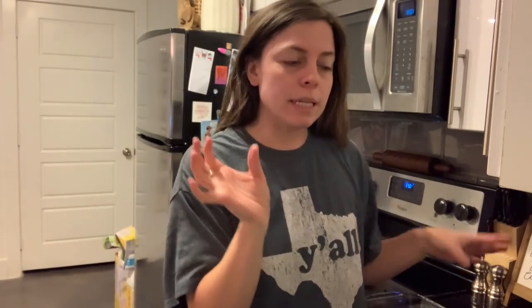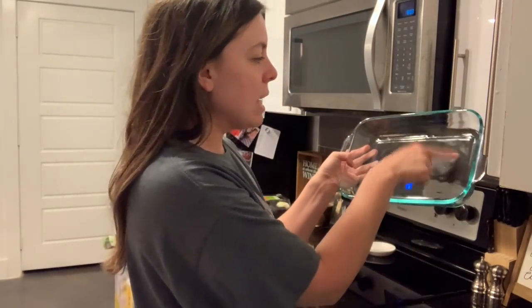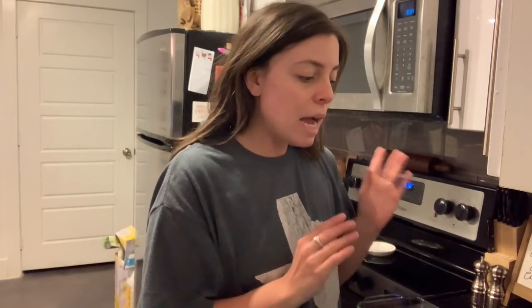Okay y'all, so to finish up — my chili is still cooling, sitting on high with the lid off. I was going to do egg cups in a muffin tin but honestly I just did a mountain of dishes that I've been avoiding and I don't want to wash a muffin tin. It's literally the worst dish to have to wash — that and whisks, I hate washing whisks. So I'm just going to use this little baking dish and we'll make six pieces. I've got some eggs — I was going to use twelve so it would be like two a day for six servings, but I might just start with six or eight and see how full it gets. And I got the Simply Potatoes shredded hash browns — these are refrigerated, not frozen.